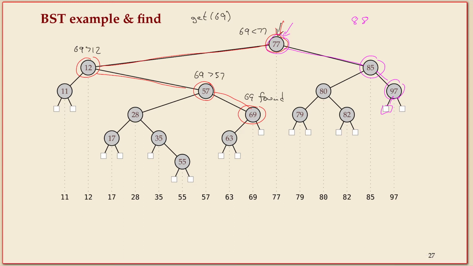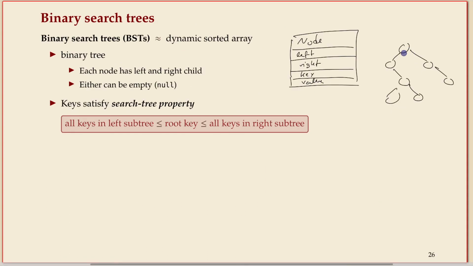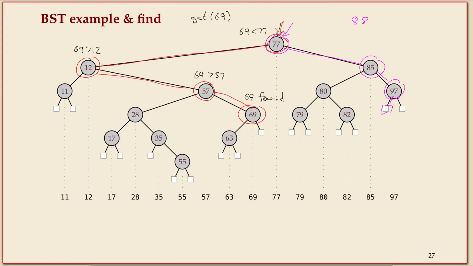Question? You said that when we found 69, we returned the value. Value means the pointer or the next node? Oh, so what I meant is every node, so every circle in the picture, stores a key and a value. And okay, I said pointer because I thought this helps you with Python. Like if you're just learning Python, maybe this was not very helpful. Everything in Python is an object, so every value that is something is really a pointer to an object. That's what I meant. You can think of it, every node stores a key and a value. And when you found a node that has a key that matches the one you're trying to find, you return the value that this node stores. That's all. There's nothing complicated going on.